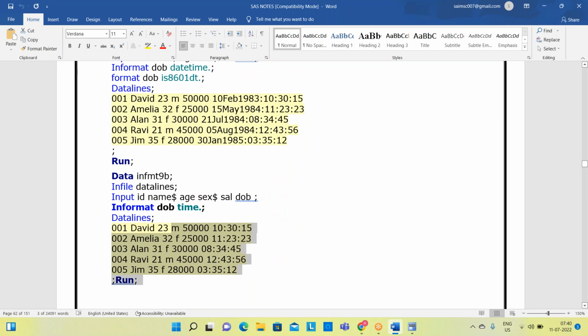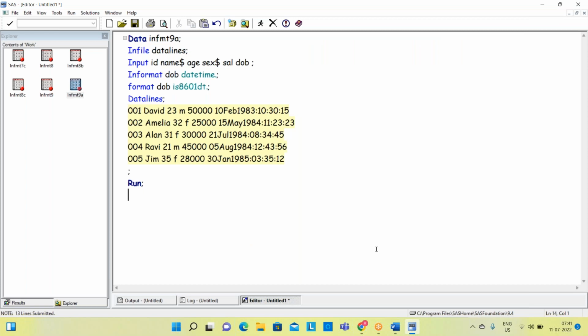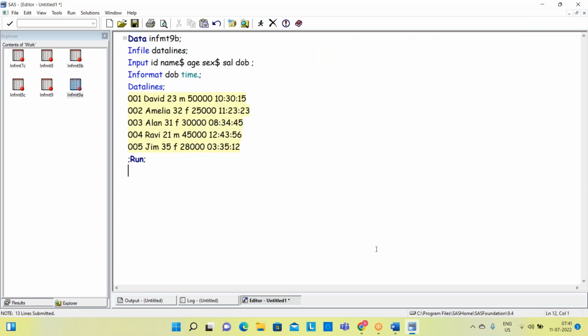Next one, time. If you wanted to read time values, SAS by default will count the total number of seconds from midnight 12 a.m. onwards on that particular day.